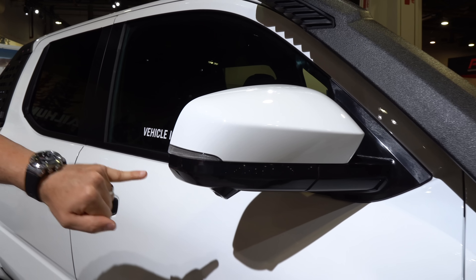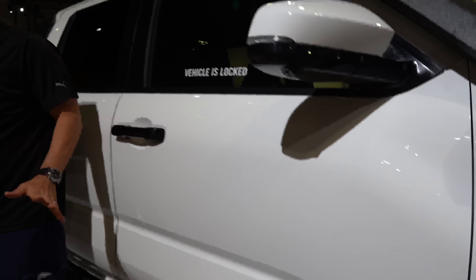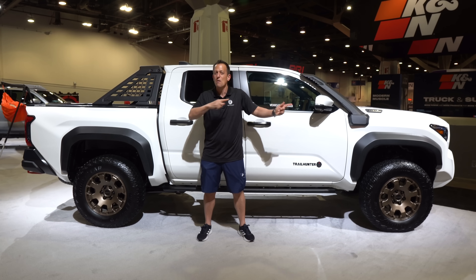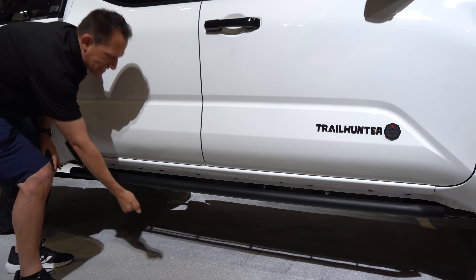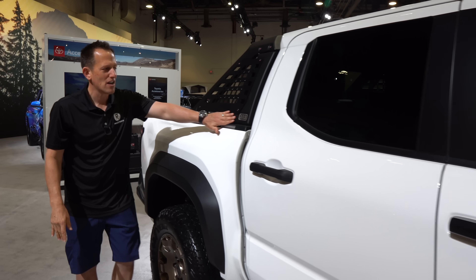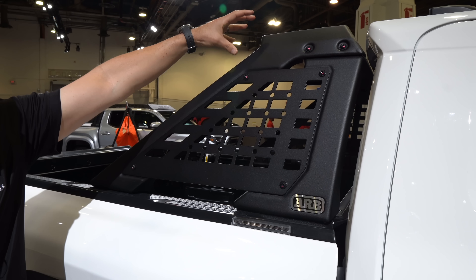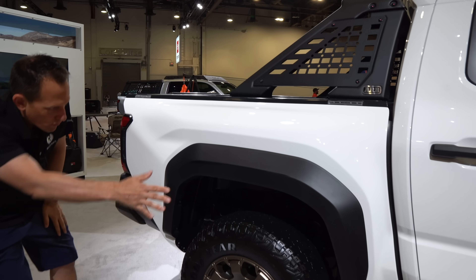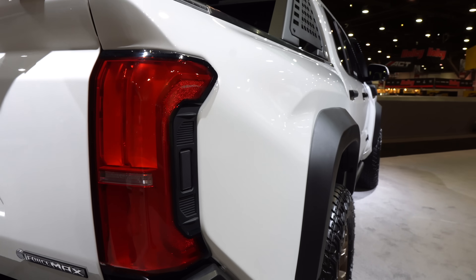Love the way the white with the gloss black and the Trail Hunter badge looks — all-new badge on the Tacoma, all-new grade. As you step back, you see the overall proportions of the new Tacoma. I think a lot of people are going to like what they've done on the exterior. We're going to have frame sliders that come with the Trail Hunter package to help protect that frame from all the rocks. Flat black on the door handles. And you'll notice some nice touches from ARB — a rear piece that can attach all sorts of lights, you could put some packs on here. ARB really knows how to make great accessories. Coming towards the rear, love the flared fender look, especially with the extra large fender flares on this truck.